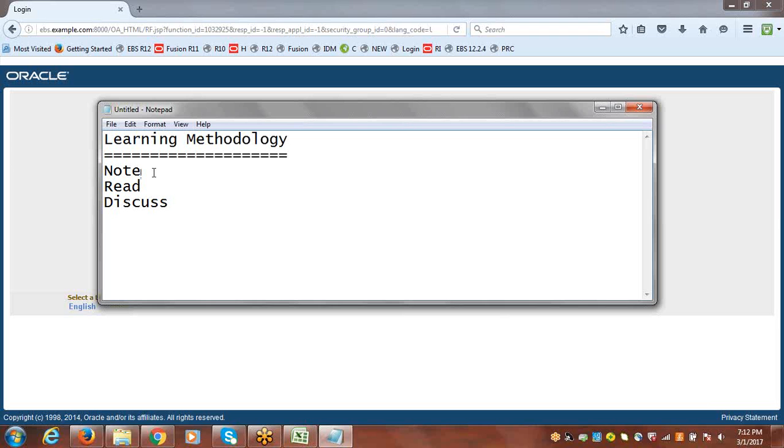What I'm suggesting is, say there are two people who are learning, A and B. A will explain to B: okay, this is the P2P cycle, it starts with requisition and it has to go through approvals. Inventory will take the initiative, then once that is approved it will be passed to the purchasing department. This is how you sit and have discussions. Once you find you are able to present something and come up with discussions, you should read and remember. Before that, you should have a source of information through your notes.